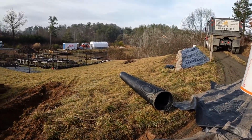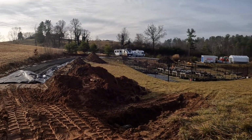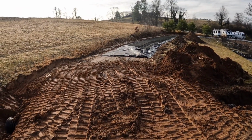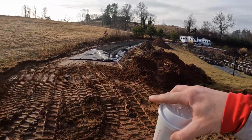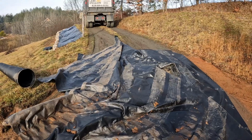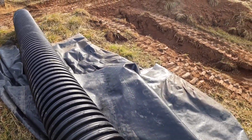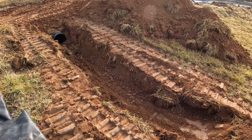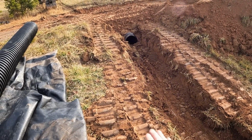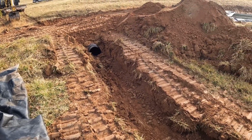I'm gonna bring some more road bond and finish the driveway out over there, and with each trip I'm going to compact that more and more. By the time I get all that moved, this will be completely compacted and we'll be able to tailgate out of here. And I will at some point add this piece of pipe onto here where we can daylight this out and they can have their nice sloped hillside back instead of me having to taper that and having an obstacle for them to try to mow around.